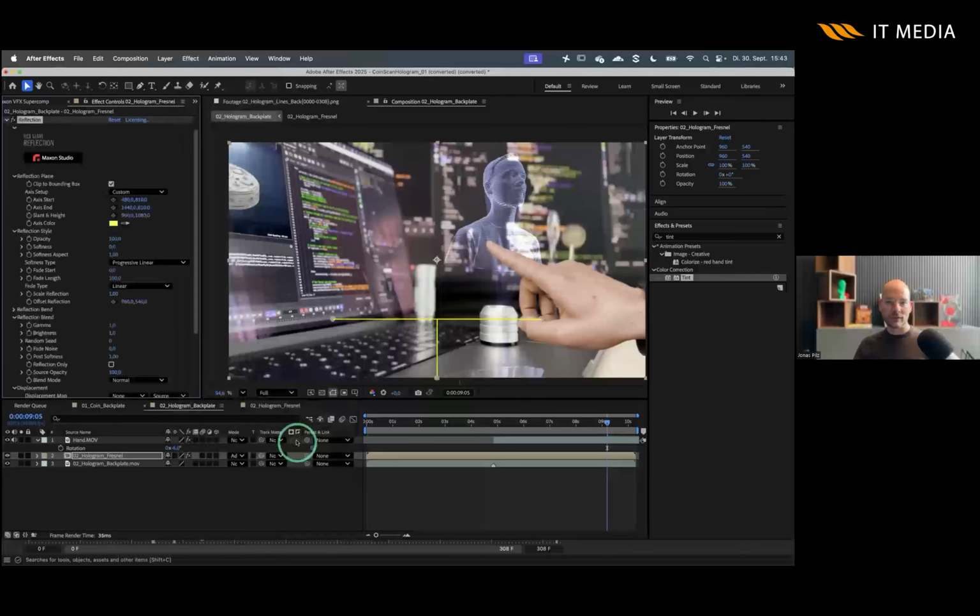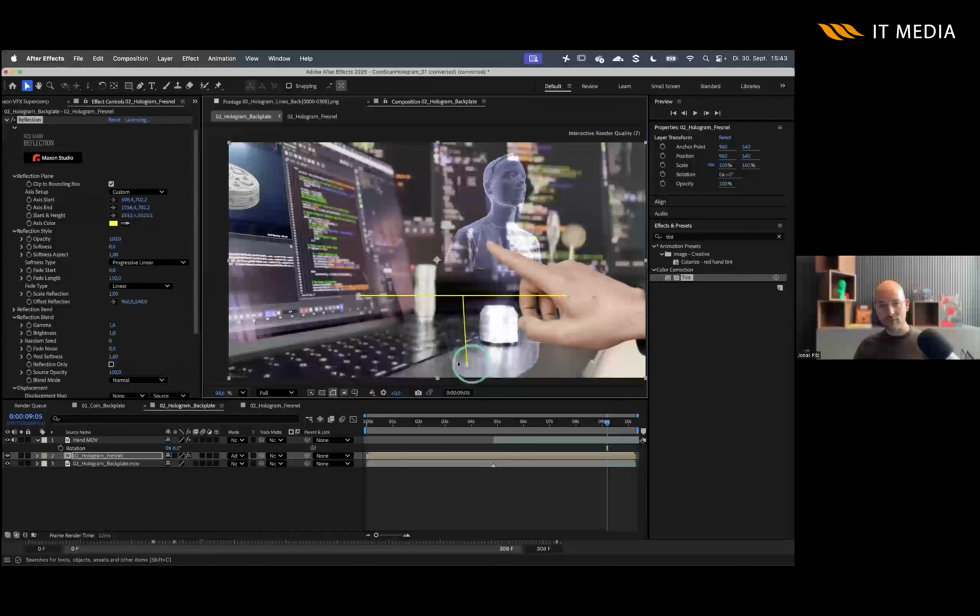So reflection, the way it works is that you have this horizontal line, which is the mirror plane, and you have this down here that you can use to move the reflection to the left or to the right. So I want the reflection to be here. So my mirror plane is actually this one here. And now I can use this one to place the reflection here.